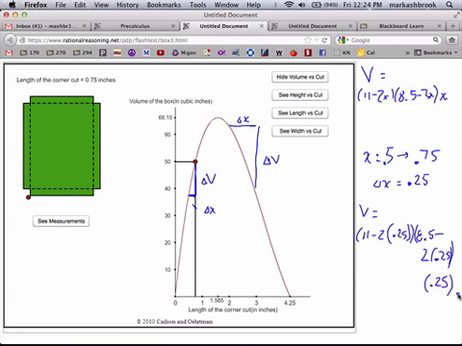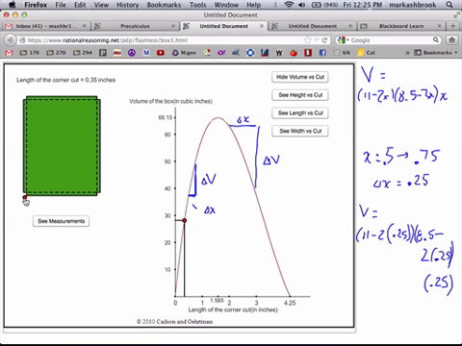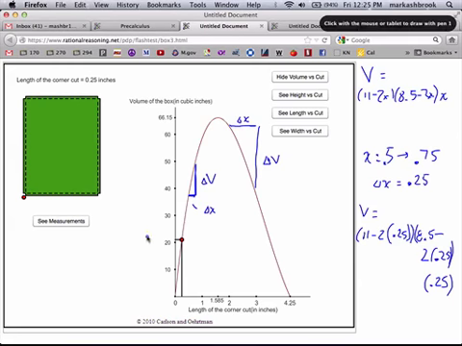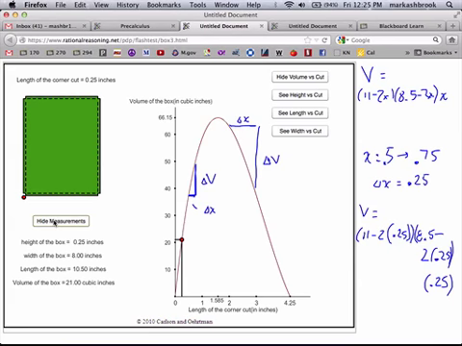What will the output be? Think about what it will look like on the graph. How could I represent this value of volume on the graph? It'd be the y value for what? That's right. When my x is 0.25, which is right there, plugging 0.25 into the volume gives me this volume. It gives me 21 cubic inches.